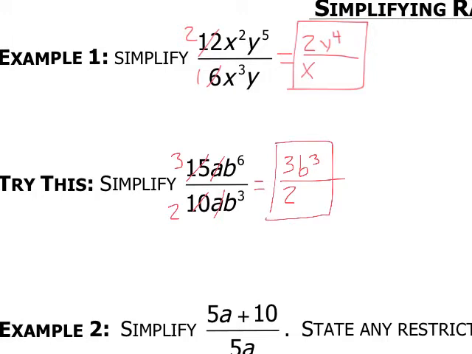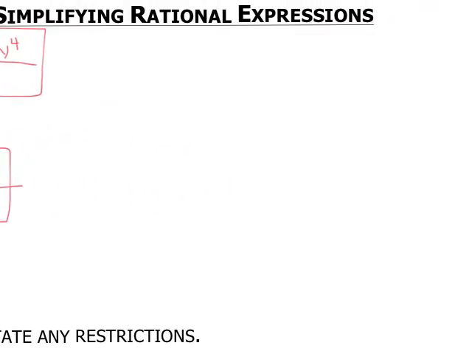Okay, so this is the simplest version of simplifying rationals. Let's look at some more complicated examples. But before we do that, I want to review our factoring rules, because in order to really know what we're looking at so that we can cancel stuff on top and bottom, we need to be able to factor the complicated expressions down into their simpler parts. So let's look at our factoring rules.